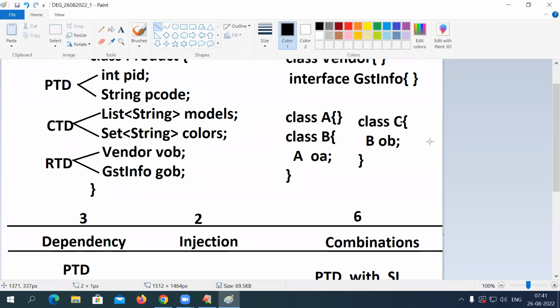C is dependent on B as a dependency. Listen, C is dependent, B is the dependency. A class's dependent variable is a dependency. Simple. A does not have any dependencies, it's independent.